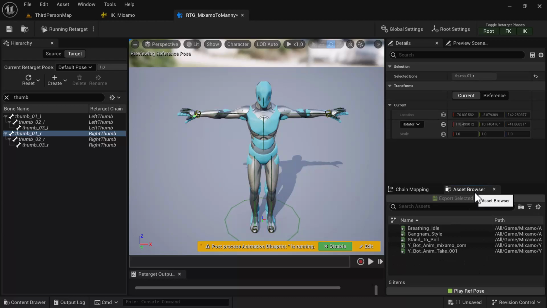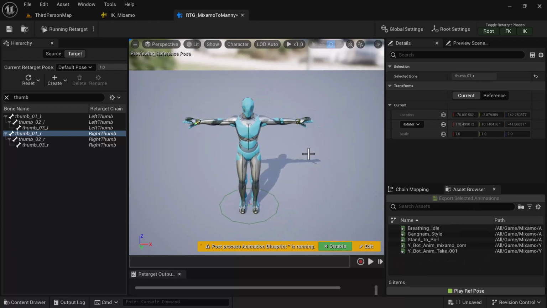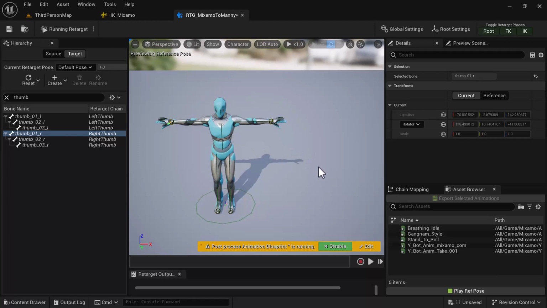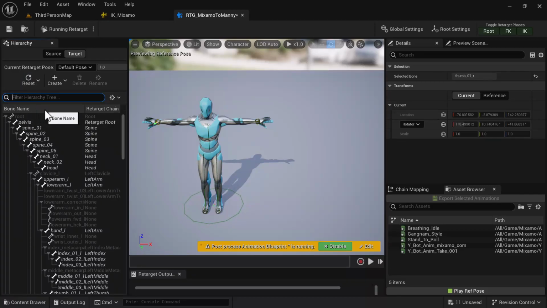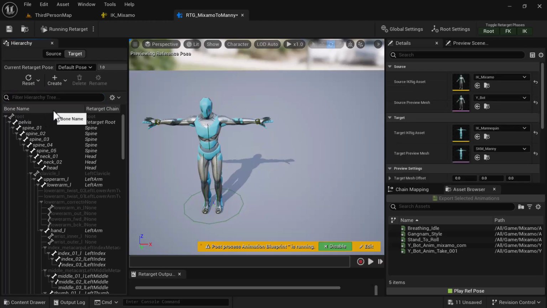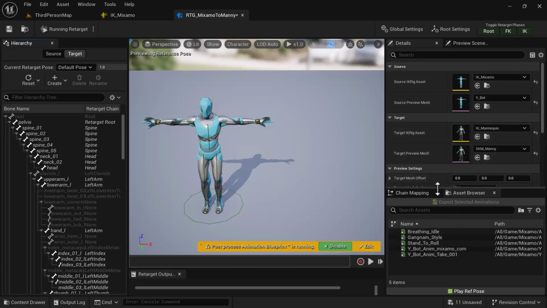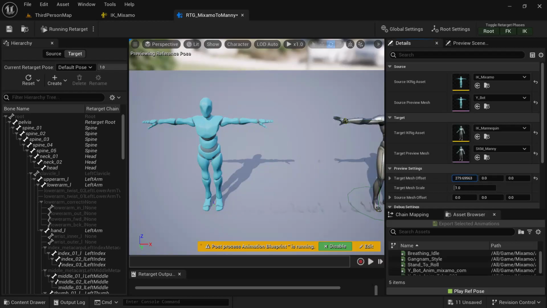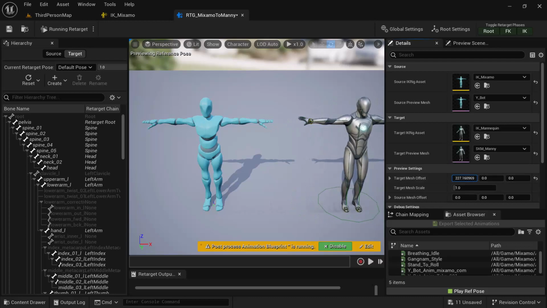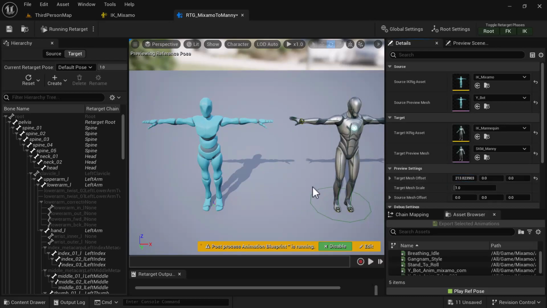Then we're going to go to the assets. But before we do that, we're going to move these characters side by side so we can see how it works. Let's take a look. We can close this out here. See this right here where it says bone name? Click this panel, and that's going to populate what we had earlier. Now we can scroll this down a little bit, and we're going to move the offset of the target mesh to the right on this axis. You can drag and drop it. I think it's going to be like 200 or something to make them side by side. There we go.